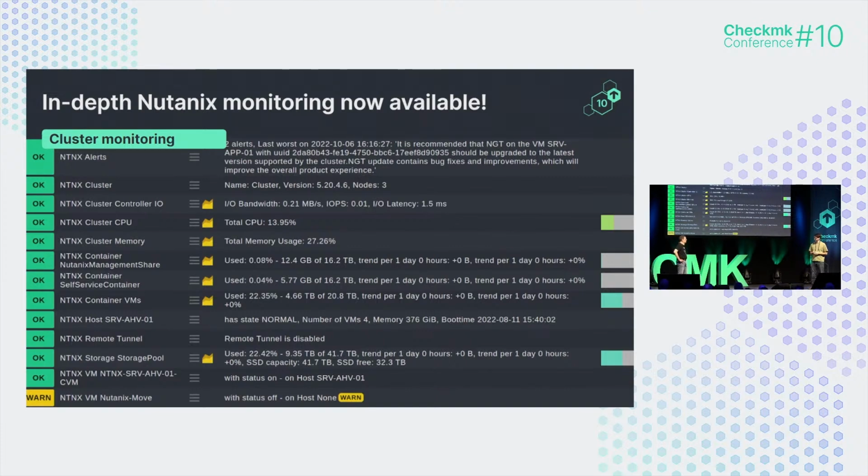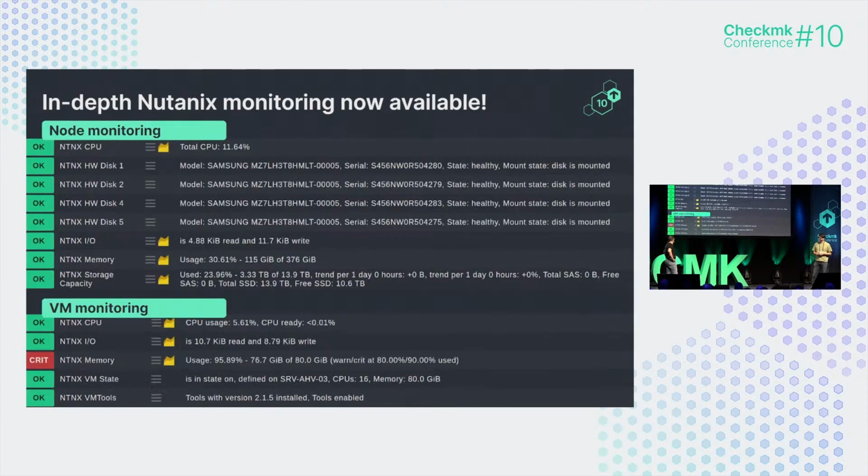And is it everything? No, that's only a few here for the vCenter replication, but now you have the VM and also the node monitoring, which is the same as the ESX host. And if you look, the biggest difference here is that you see on every Nutanix host the hard drives, as that's also a big difference to VMware. Every node has its own storage, and you have a cluster-wide storage over all your hosts. But all the other things I think are self-explanatory, as it's the same as in VMware.